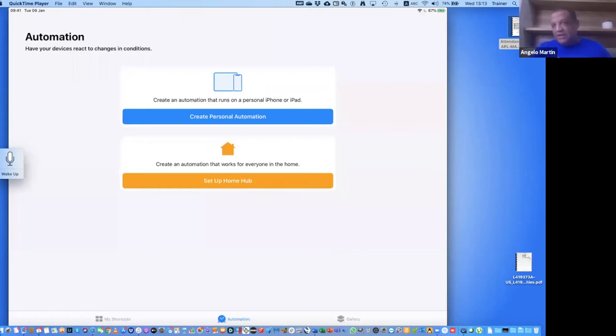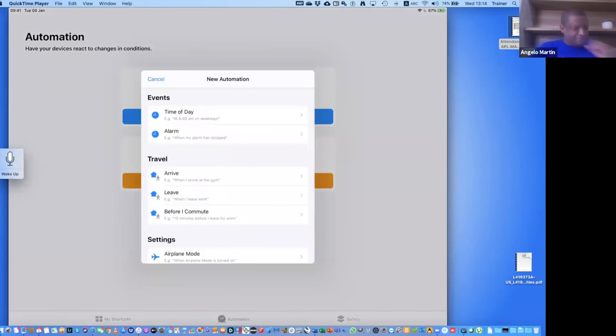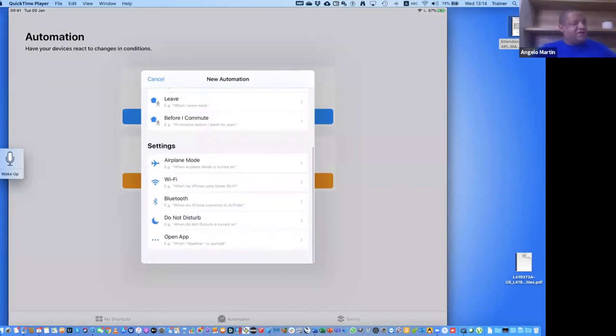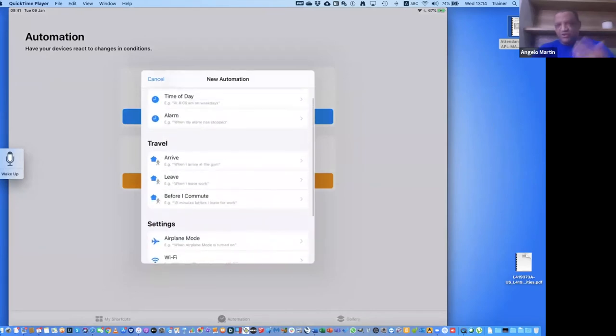You can also set up an automation for that purpose, but I want to create a personal automation, and here it gives you the different things that can trigger that, right? So there are different categories here. So just to use a quick example, I'm going to create one that, you know, I hate traffic, guys. So I tend to stay at the office till about 6:30, quarter to seven, and then I would leave. But sometimes, many times my wife would be like, yeah, you're too late, you should have phoned me, blah, blah, blah. So what I did was I created an automation that can actually send it as I'm leaving the office at that time. So now I look like a good little soldier every time.